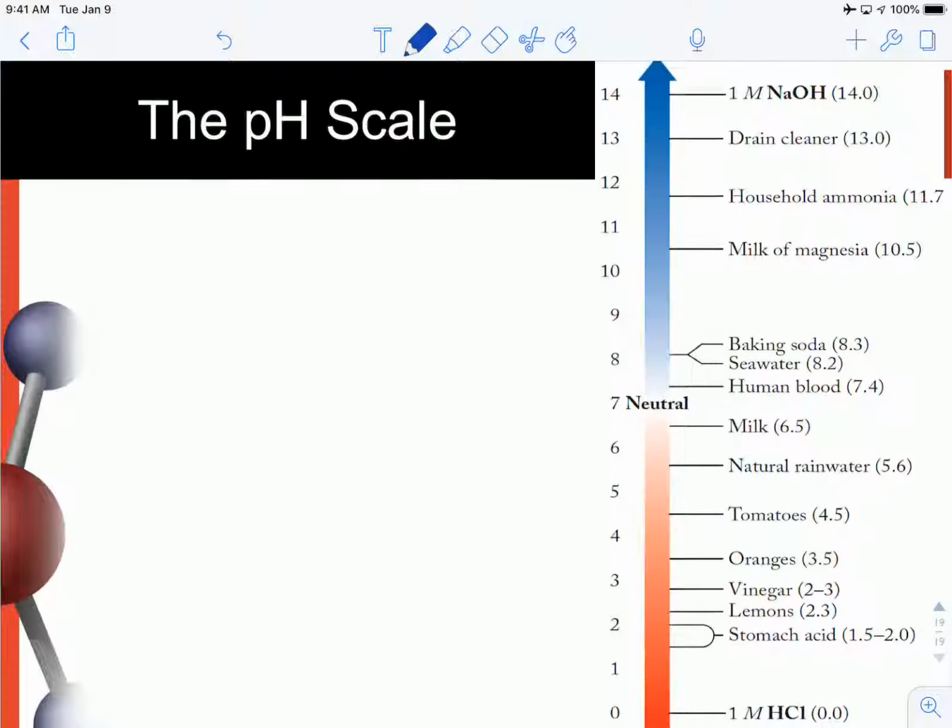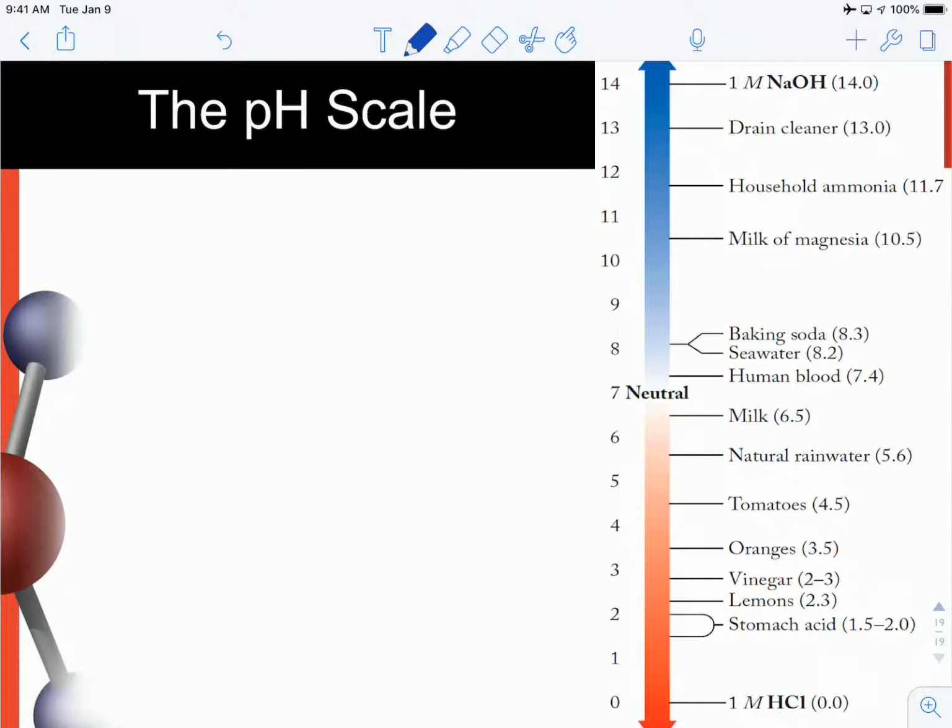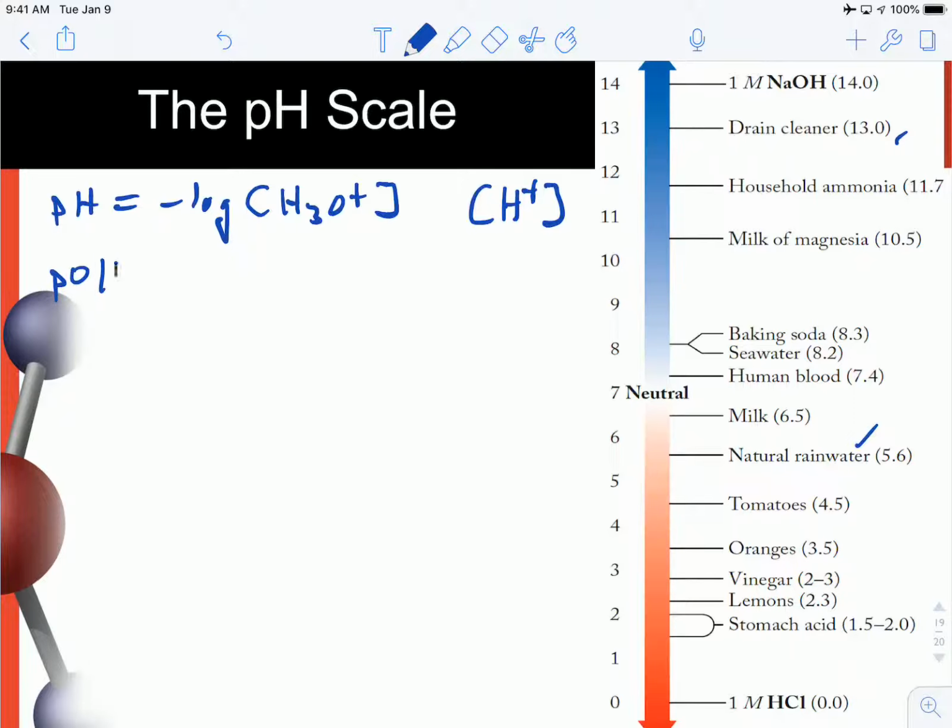With that brings us to the pH scale, which you've all heard of and are familiar with. So here is the scale. Actually, it runs outside of 0 and 14, but that's the common pH scale. And it's got some components here that tell you, natural rainwater and various things, drain cleaner. pH now can be calculated as the negative log of the hydronium ion concentration, and a lot of people will just write the hydronium ion concentration as this for shorthand. They are the same thing. The pOH, p just stands for basically negative log. OH, the hydroxide concentration, is going to be the negative log of the hydroxide concentration.